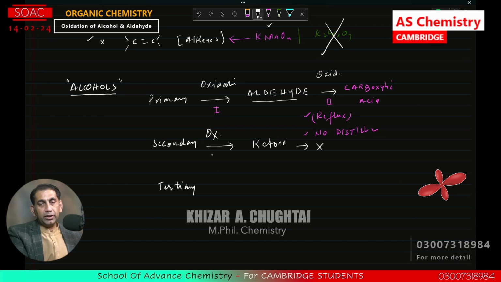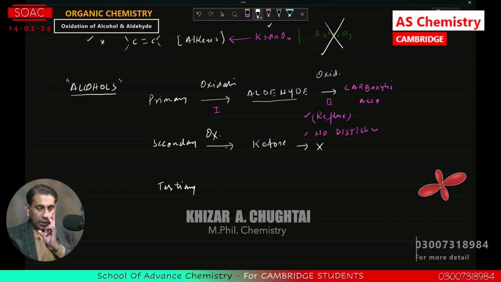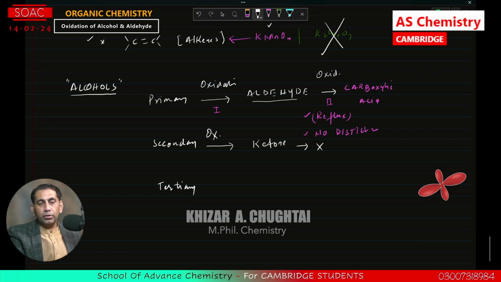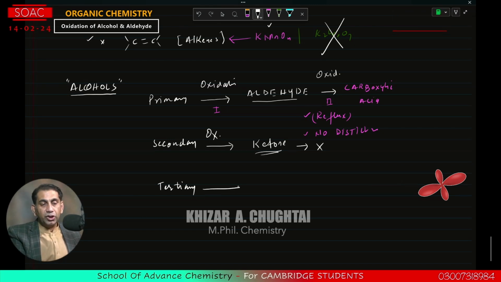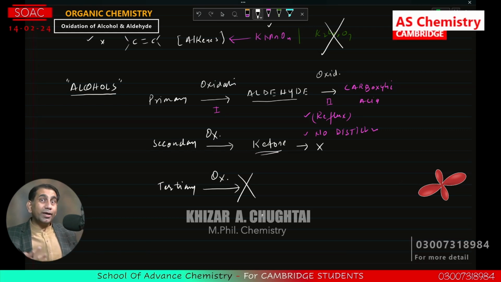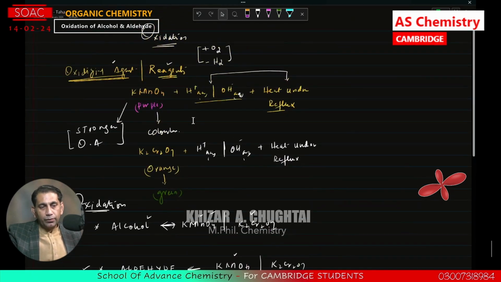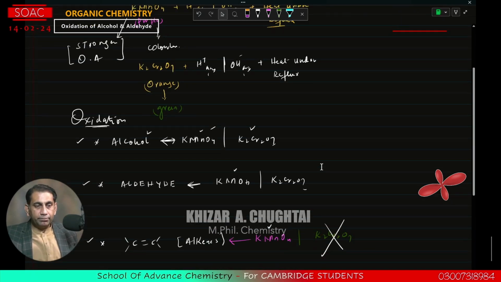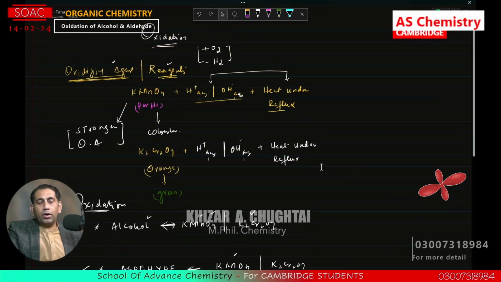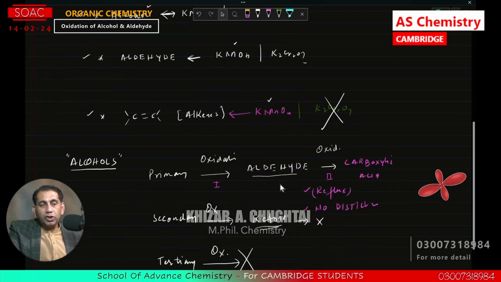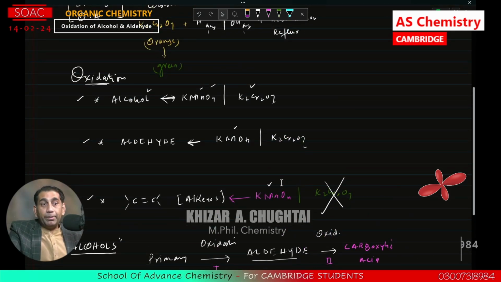So I'm going to mark the shortcut, but you are supposed to write the complete name. Oxidation of secondary alcohol will give ketone, and ketone will give no second step. That's final. Ketone cannot be oxidized. In case of tertiary alcohol, oxidation of tertiary alcohol is not feasible. Tertiary alcohol cannot be oxidized. But these things you will have to revise, memorize and remember as well. What are the basic oxidations, what are the different reagents, which type of functional group can be oxidized.